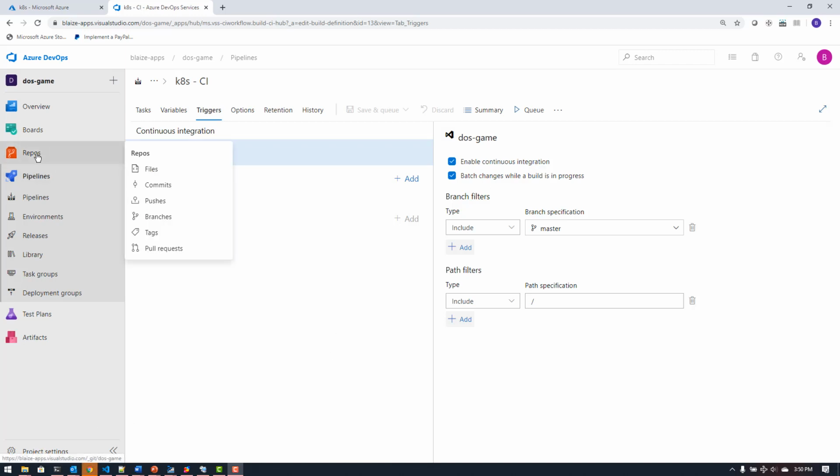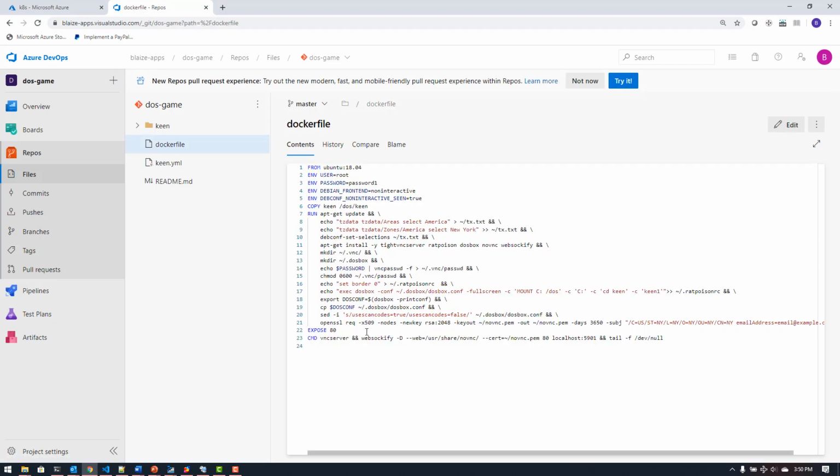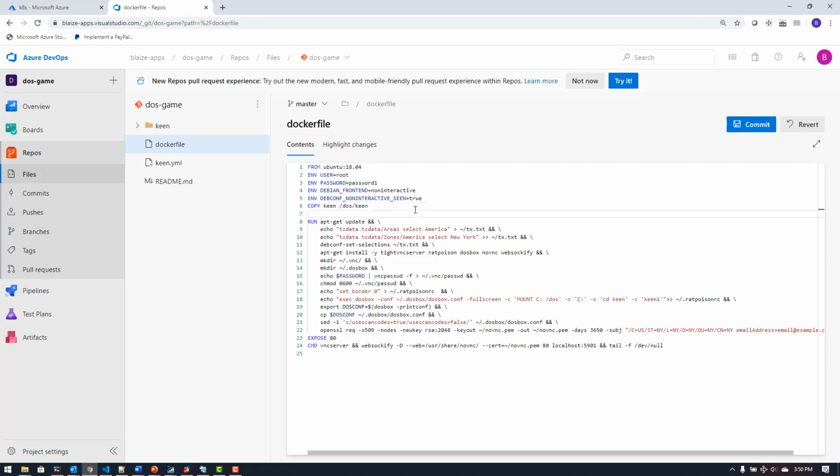So to change something, I'm simply going to come back over here to my repo, and I can edit maybe this Docker file. I could put a comment in this Docker file if I want to, by adding in just something, maybe "do something, change to trigger build." And that's going to be enough to make this thing work.